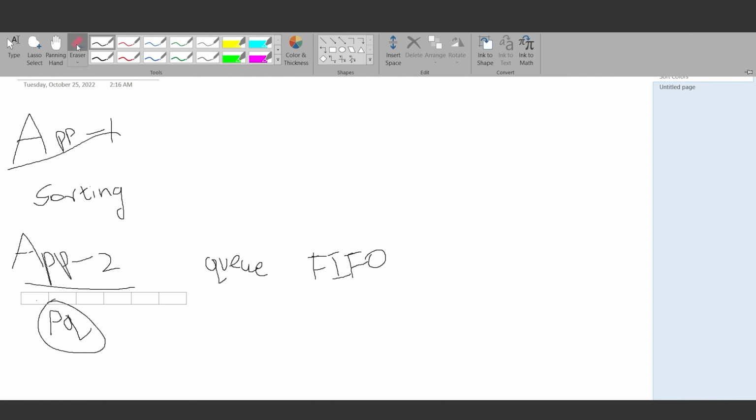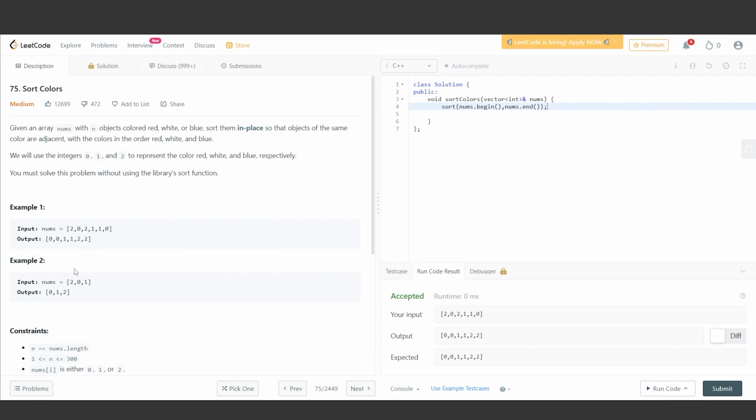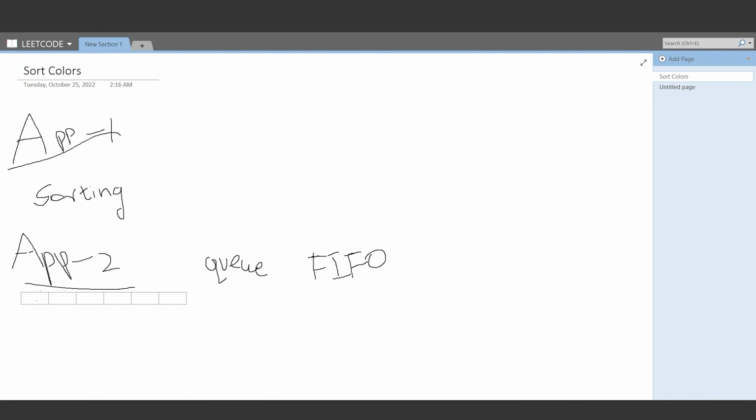So now we have made an array. Let's number them 2 0 2 1 1 0.